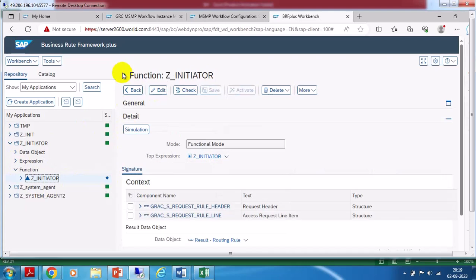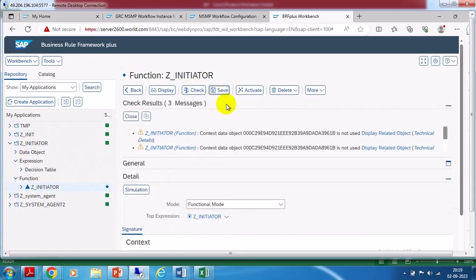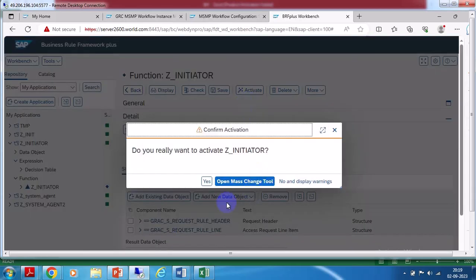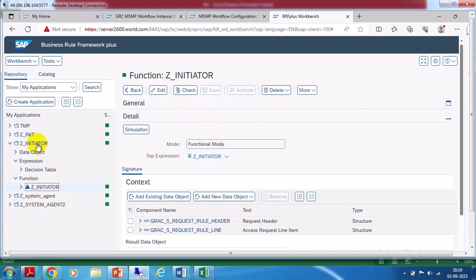If it is not active, then whenever there is a change in the decision table, make a habit: first the decision table should be activated, then the function should be activated. Edit, check, save, activate. Yes. Okay. Check, save, activate. So now the function is activated.